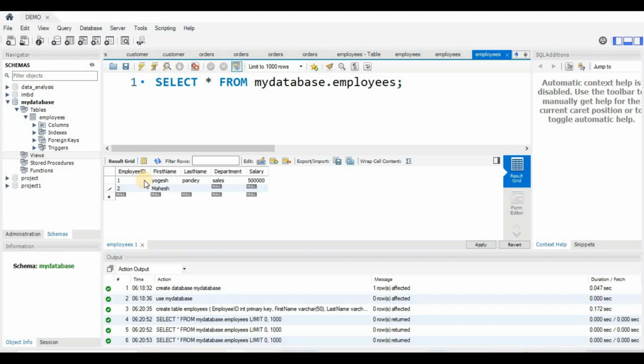I will put some data here, and 6, and for salary I will put 50,000 and 60,000, and then the third one. I will put some data in our table so we can use it in a good way.